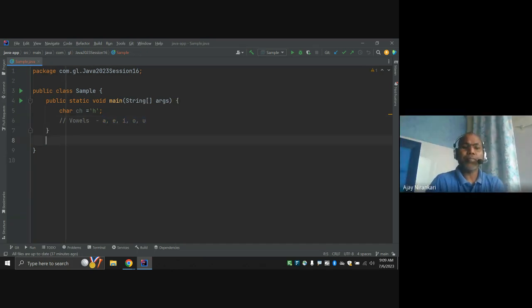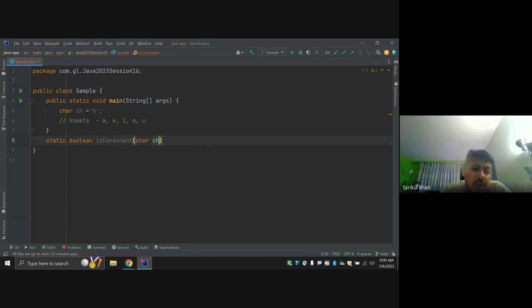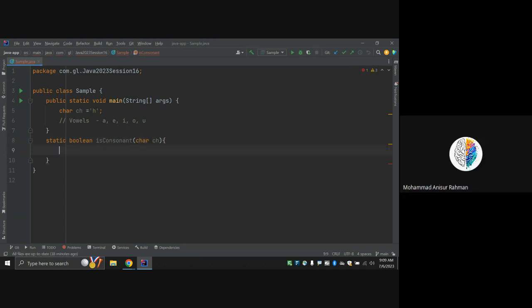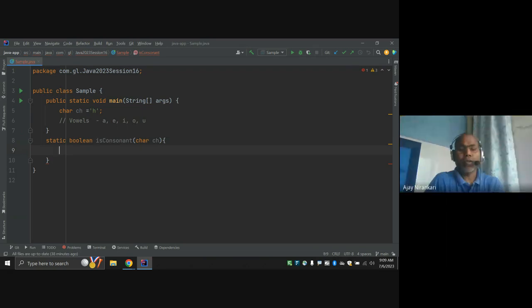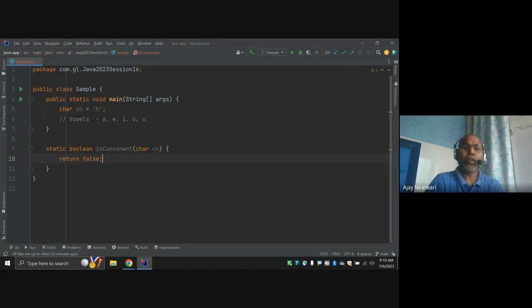So let's say static void, and we write a function checkIsConsonant, and it receives one character. Here let's somehow return false, as of now just so the code runs.